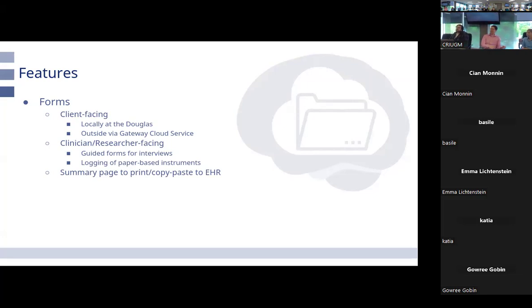We want to be the first place where that data gets collected, because in an EHR it's often not structured, so you can't get those numbers in an easy way. But if you collect it first in the platform, we give you a nice summary, which you can copy and paste into your clinical report, or print, after the instrument was completed.